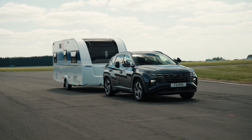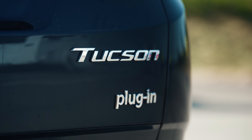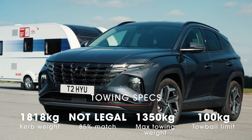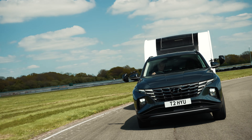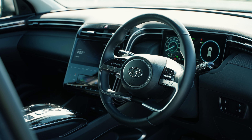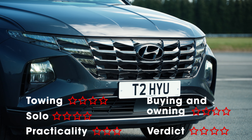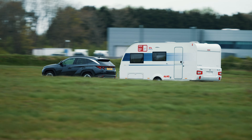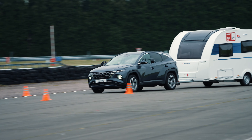Plug-in hybrids often can't pull properly big heavy caravans, but if you do need a PHEV to act as a tow car then the Hyundai Tucson is the best choice. Its maximum towing weight of 1,350 kilograms means a reasonable range of caravans are still sensible matches. From the driver's seat you'd swear the Tucson could handle a much heavier load. With 261 brake horsepower it's a relatively powerful car capable of towing from 30 to 60 miles an hour in 8.7 seconds. It really does shift and still impresses with the battery largely depleted. This ability to run on electric power really comes into its own in day-to-day driving with an official electric range of 38 miles.